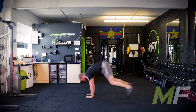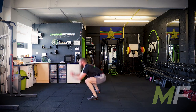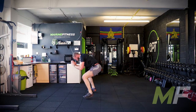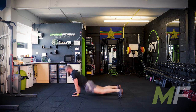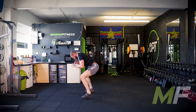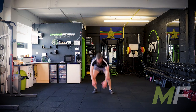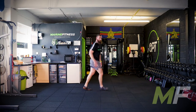3, 2, 1. Bunny hop burpees. I'm out. I'm in. 1, 2, 3. Make sure the whole foot is coming off the ground. Make sure your knees are not caving in. So the emphasis here, drive those toes into the ground. Pull those knees apart. As I always tell you, on those squats, it's really important.